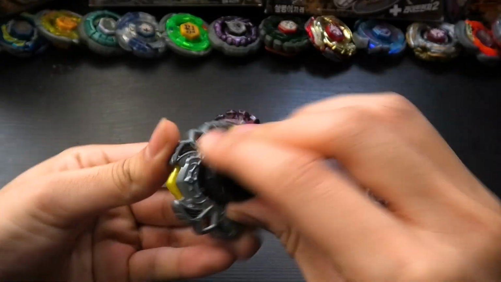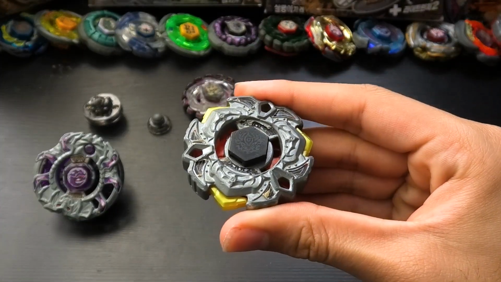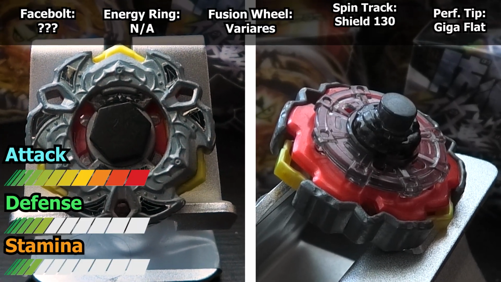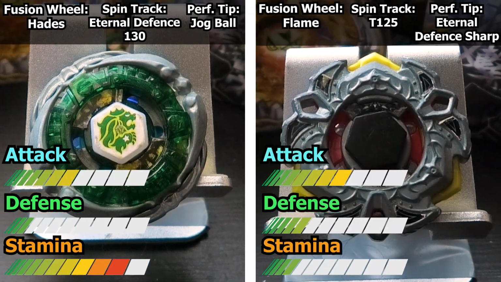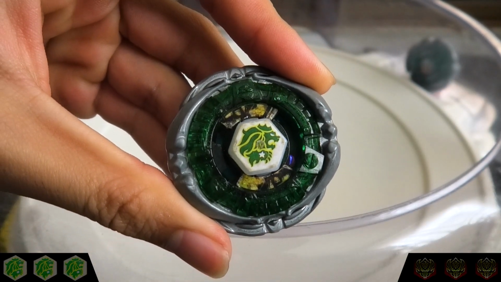To try and beat this, I've gone for Variares Shield 130 Giga Flat. Now I know I've thrown shade at Giga Flat before, but today I'm going to show off its one use, as by using Variares in left spin mode, I should be able to deliver high speed, high recoil counterattacks that could send either one of us flying, and if it comes down to it, I should have more life after death too. Lord of Gaming didn't specify a mode, so Flash Leone will be staying in stamina mode.